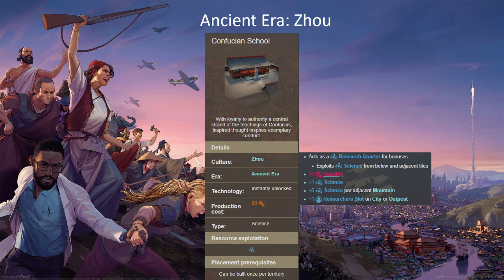This has several effects. If you are trying to pursue multiple things at once, you can switch your researchers off into production or growth or money if you're trying to pursue those things for whatever reason. And if you were really focusing on science, which I suggest you do with the Zhou, then it really propels you above some of the other cultures. You can have much better science output as the Zhou than you can as the Babylonians because of the Confucian School. But it has to be in the right situations.